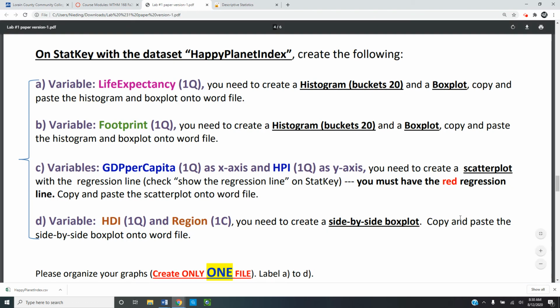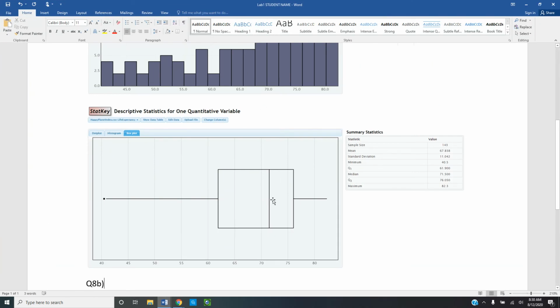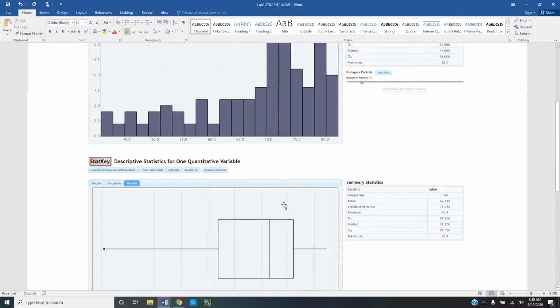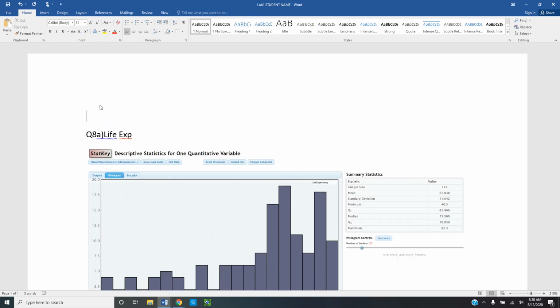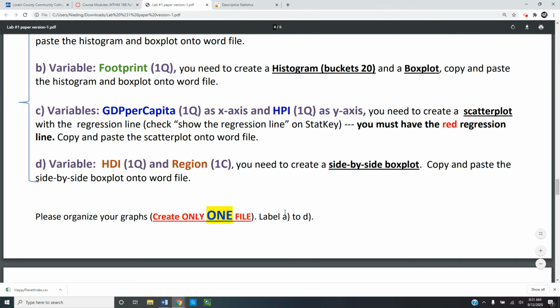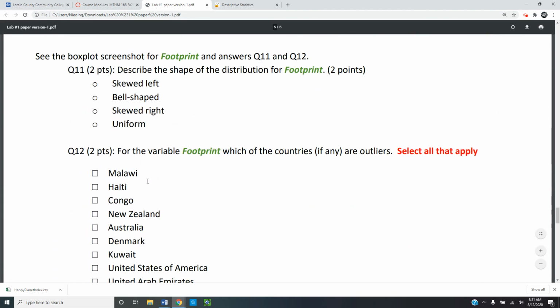So what I need you to do is copy and paste that particular item into that file. So when you're all done with this particular file, it'll have multiple answers, I should say, for question 8. Probably wouldn't be a bad idea to write your name at the very top of it also. So when I'm looking at the file, I know quickly that it's yours, and then these are your answers to your questions. This one file will be saved and uploaded in a couple spots that I'll show you in a second.